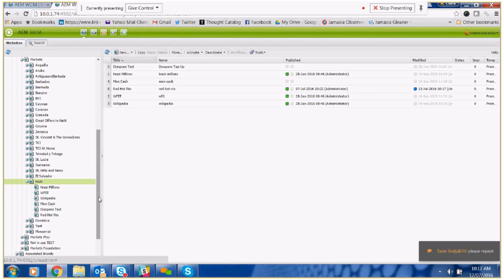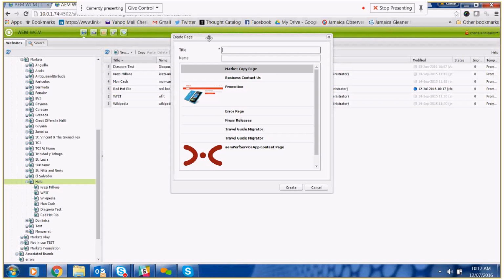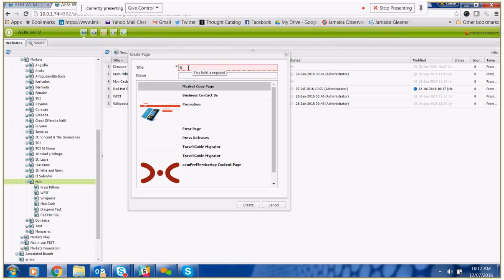Okay. Please repeat. Okay. Shade wants me to repeat. So, once again, I did new page. You're not going to do any of these new site, new live copy, new launch. Nope, you're just doing new page. I named my banner. You don't have to worry about the name in this. Page, the name dictates what the URL is, but it's not very relevant for the banners in this situation.